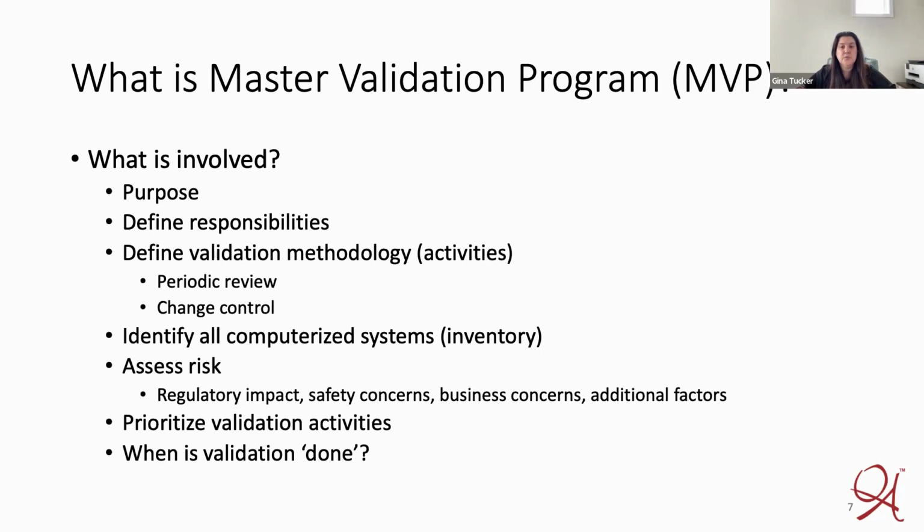We want to be able to also identify systems that require validation based on all applicable risk factors that we're able to anticipate. Regulatory impact may include the integrity of regulated data, security, product quality, and focus. We'll want to consider the current regulatory expectations for validating such a system. Safety concerns include consumer safety and environmental hazards.